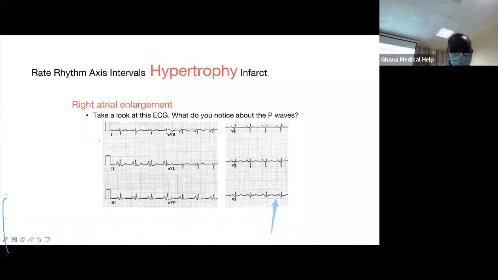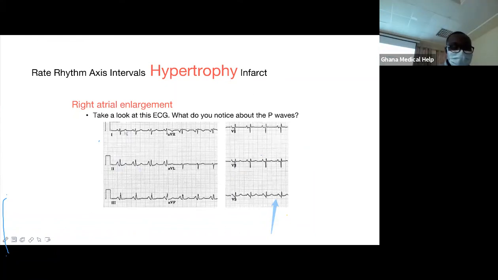The first thing, like Dr. Amina mentioned, which was fantastic, is that if you compare the P wave in lead 1 to the P wave in lead 2 to the P wave in lead 3, there's one that stands out clear. The one in lead 2 is prominent, is peaked, is big, is tall, is of a bigger amplitude. You get that one, don't you?